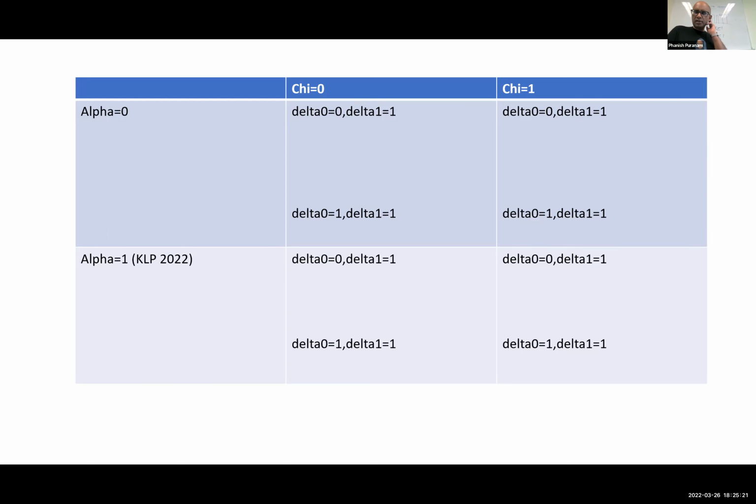It may not. So let's take the case where chi is equal to 0 and delta 0 is equal to 1 and delta 1 is equal to 1. So whether they are aligned or not, does it make a difference? No, because all actions have the same payoff, which is 1. So alignment really doesn't matter here, right? Some of these cases will be different because of the alignment parameters, some will not. So you can try and do the thought experiment for yourself on where it will and where it will not matter, okay?